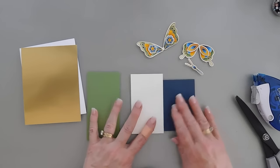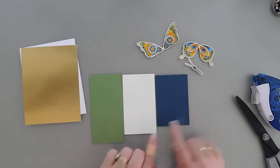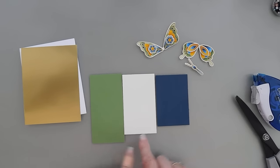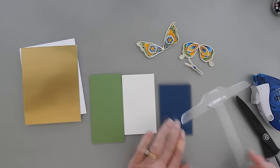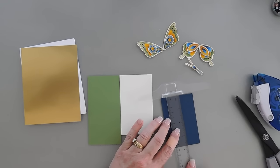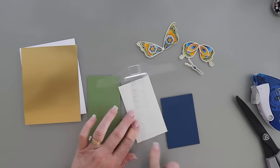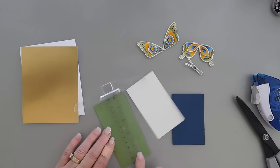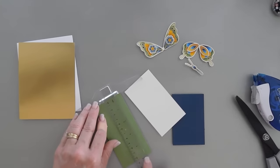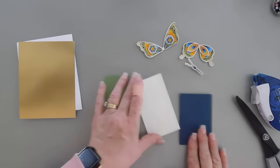Okay, for my next card, I have the same 3 pieces of cardstock. And what we did was they're 2.5 inches wide, each of them. And then this one, let me get my ruler. This one is 3 3/4 inches long. The white one, ivory one, is 4 1/4. And then the green one is 5 inches long. What we're gonna do is layer all of these together.